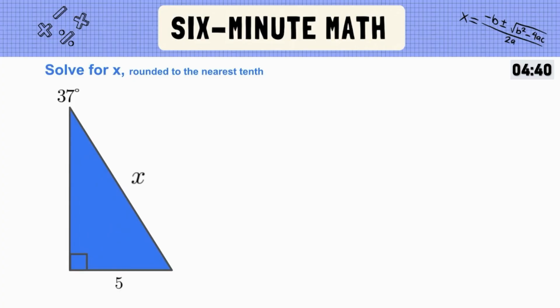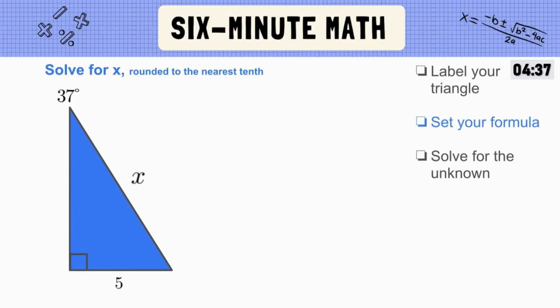We're going to solve for x in the following triangle. And I have my steps here, and to help me, I also have SOHCAHTOA. So the first thing we're going to do is circle our reference angle and label. So I have my hypotenuse, our opposite, and our adjacent. In this situation, we are looking for a hypotenuse, and we have our opposite. So which trig function has opposite and hypotenuse in it? We are looking for our sine function.